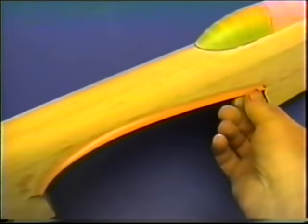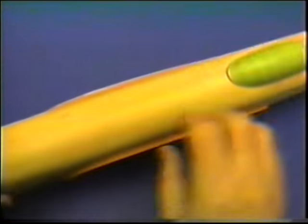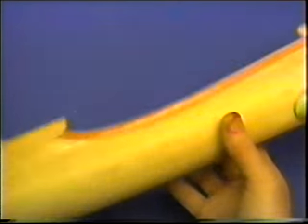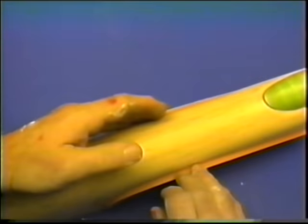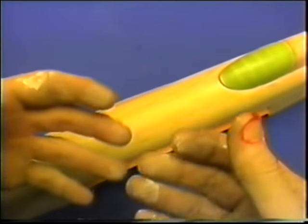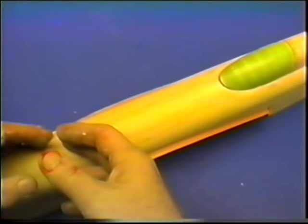The other half of our fuselage is no different. And it gives us, well, an hour or so we'll work on this. True this all up. And then this can be drying, and while this is drying, we can work on the next phase. I always try to plan something, especially with something like this. So one thing is drying, and I'm working on something else.